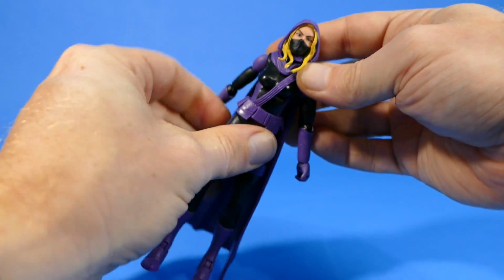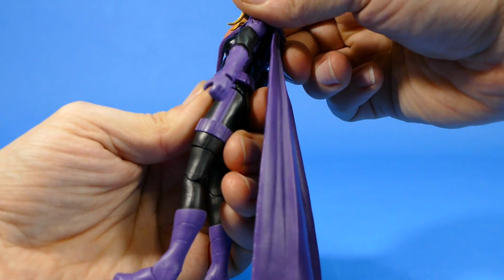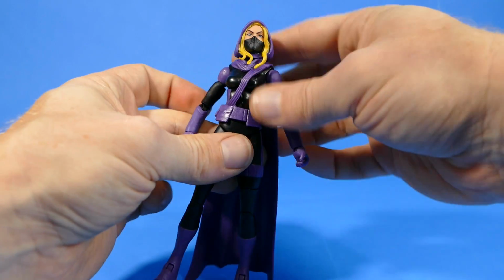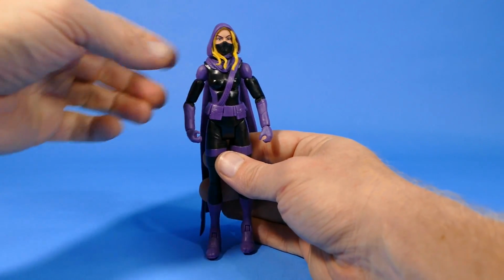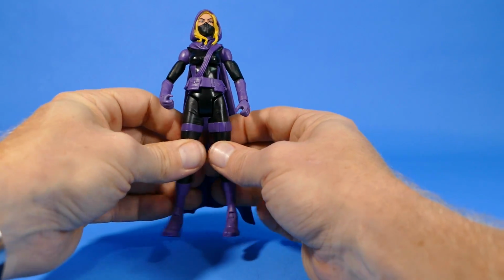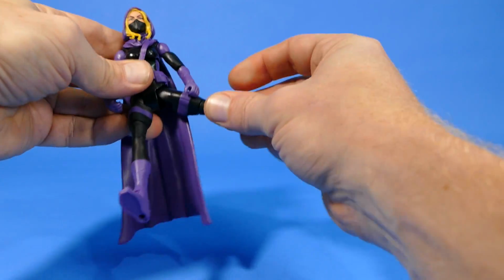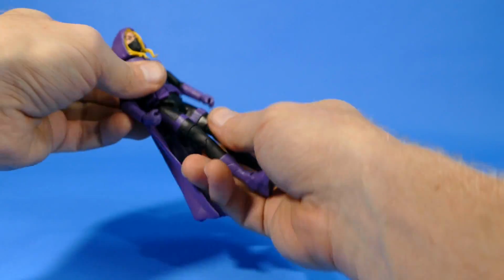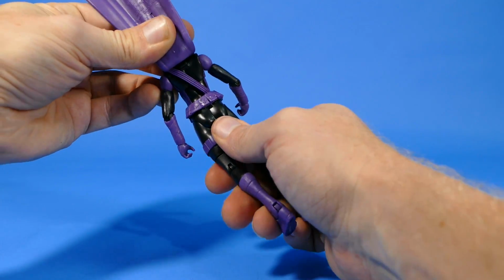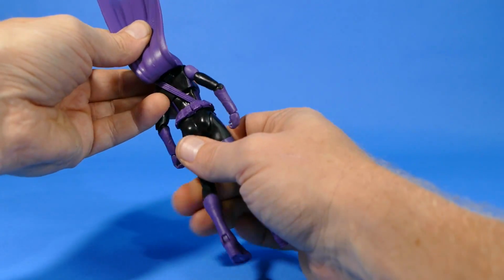She has articulation underneath the chest in the torso, and it's all right. I'm not going to complain about it. It could be better, but I'm not going to be a stickler for it. Unlike the Harley Quinn figure, this figure actually does have articulation in the waist as well, and for her groin, she's got that typical DC Universe Classics style hinge that opens up out like that and can go forward, but her butt also gets in the way, which is a current thing for the Multiverse figures. They're either going to have a butt or they're not going to have a butt.